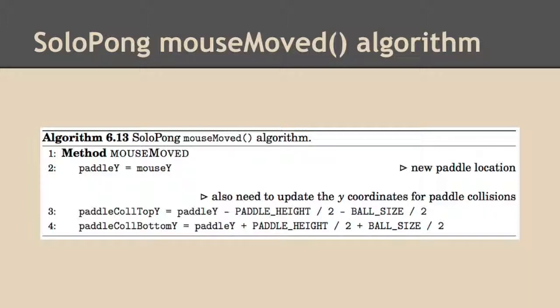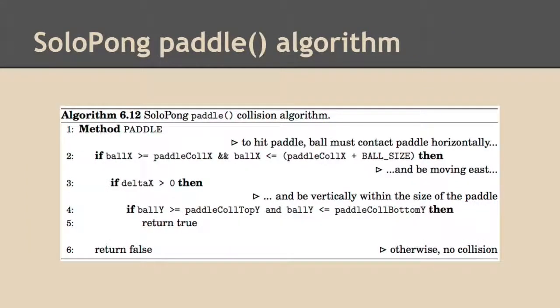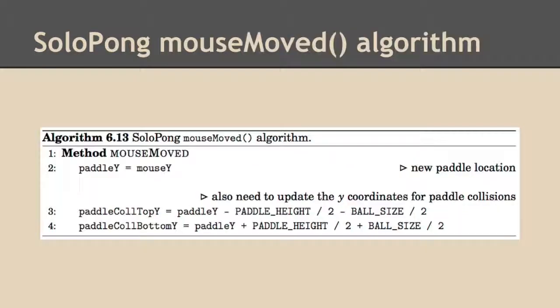Okay? So again, that's a quick treatment of the rest of the methods in the SoloPong application. Now what we need to do is turn our attention to how do we actually write methods like this paddle collision algorithm, because we haven't written any non-built-in methods in processing yet. So that's our next step. In the next video, we'll start talking about how to write non-built-in methods in processing. See you then.